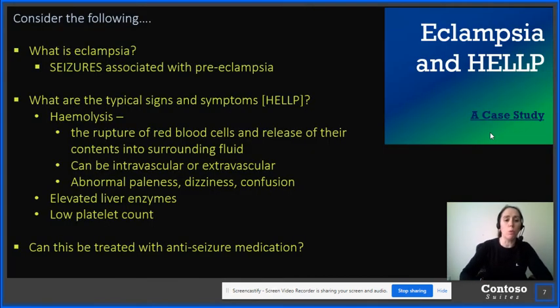So my question before was, can this be treated with anti-seizure medication? I mean, if we were in a class now, we'd have a little discussion about it. If Marlon was here, we'd have a debate. We'd be split into groups and we would be looking at yes or no. So the answer from me is, if a person is actively seizing, I would have a look in my GeroCalc. I would look up diazepam.